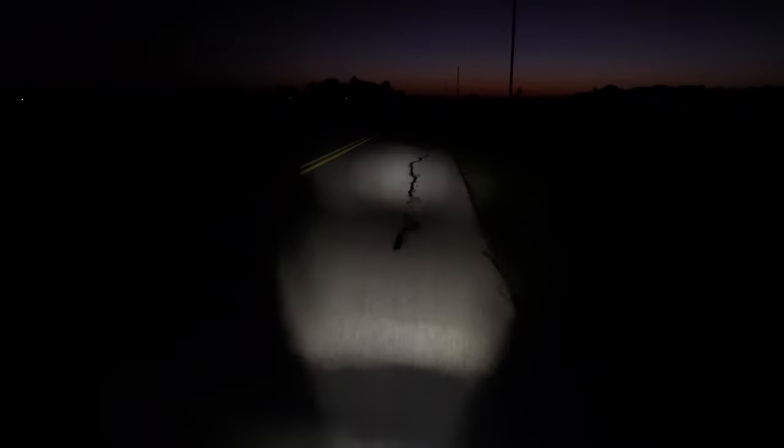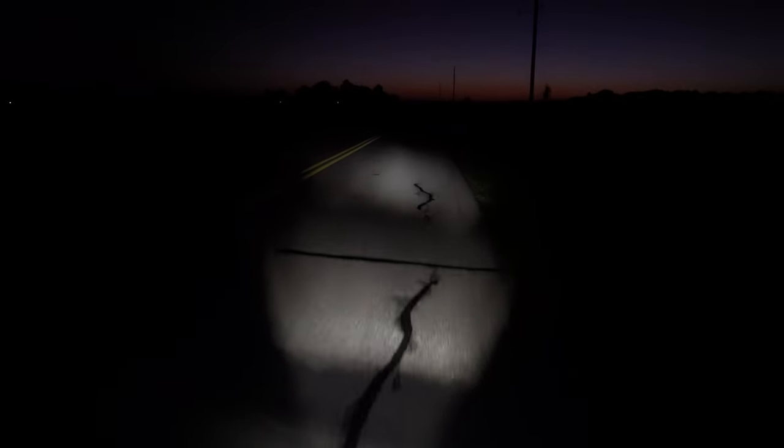I just wanted to give the light a quick test, and it's pretty decent for the road. It lights up the full lane pretty well — not super bright, but if you're just cruising down the road it should be enough. The rear light should provide good visibility for the cars behind you. It could definitely be brighter for off-road use, but it might make for a good addition to a helmet-mounted light.